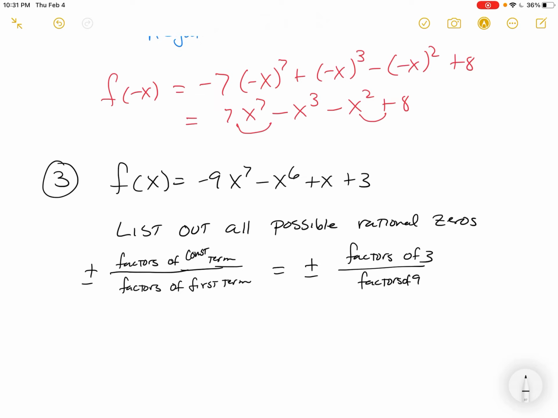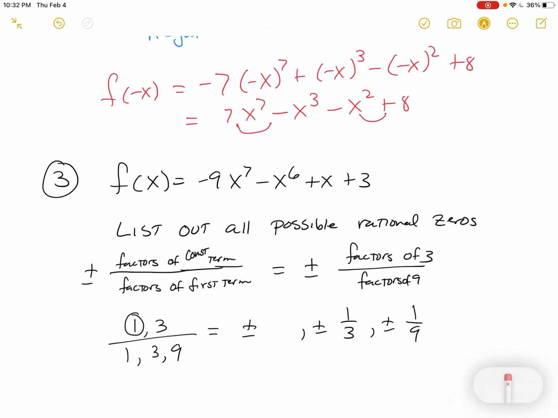I remember that it's plus or minus. Now, what are the factors of 3? They're 1 and 3. And the factors of 9 are 1, 3, and 9. And you just start stacking. So I do it very systematically, always remembering plus or minus. So plus or minus 1 over 1. I'm going to circle the 1. I'm going to start with the 1. I'm going to put 1 on top of everything, comma, plus or minus 1/3, comma, plus or minus 1/9. You okay with that? So 1 over 1, we know that better. That's just 1. That's how we'll write that. I just didn't want to lose you in there. So that exhausts everything with the 1 on top.